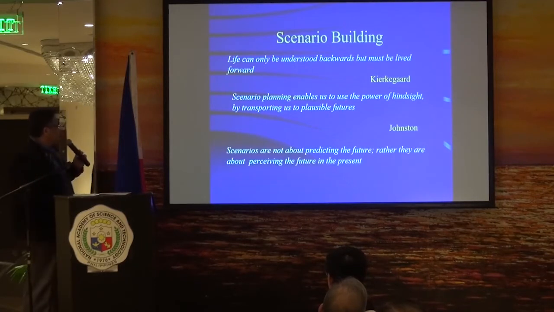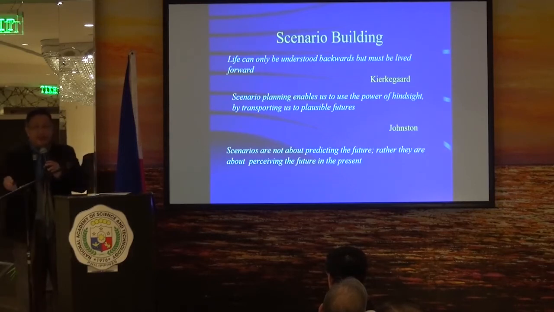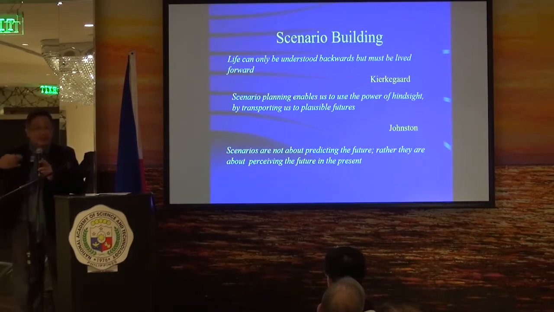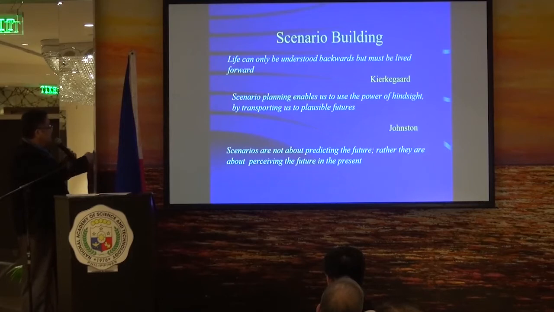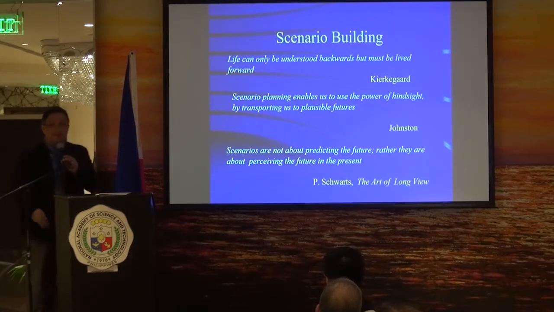Next one. Scenarios are not about predicting the future. We cannot predict. As scientists, we have been trained to predict because it's all about experimental work. But this time, you're not dealing with experimental systems. You're dealing here with complex systems: society, politics, technology, science, economics. So what's the whole point there? Scenarios are not about predicting the future. Rather, they are about perceiving the future in the present. This is by Schwartz, The Art of the Long View.